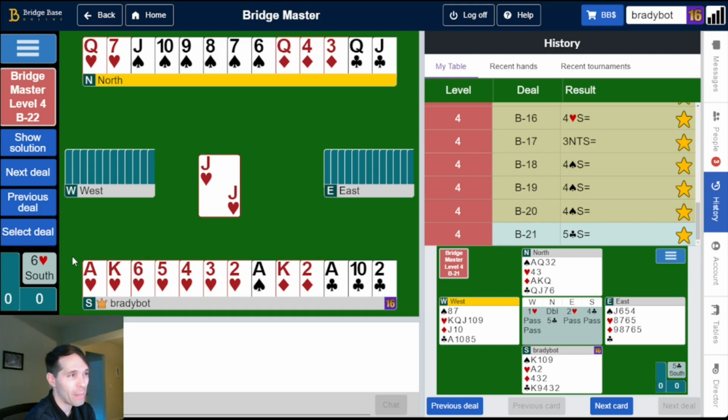I think I can make the hand then. If West is 6-5 in the minors with a singleton spade honor and a singleton jack of hearts, I can win the ace of hearts, cash the ace of spades as West drops an honor, and lead the king of diamonds out of hand. If West ducks, let's do the easy case first.